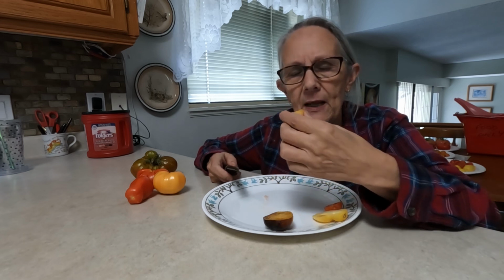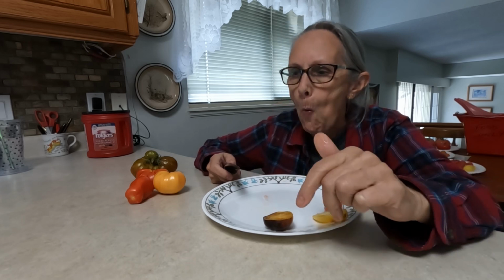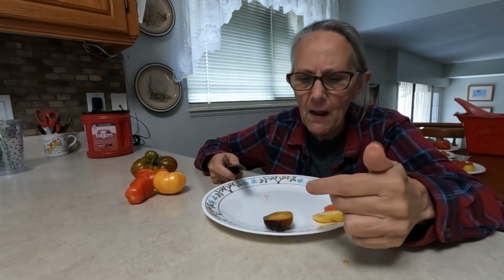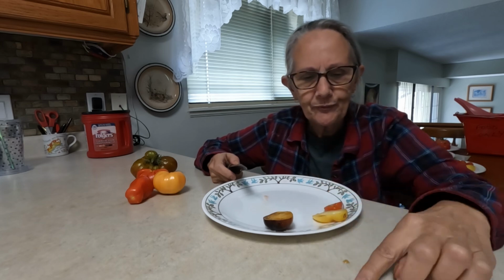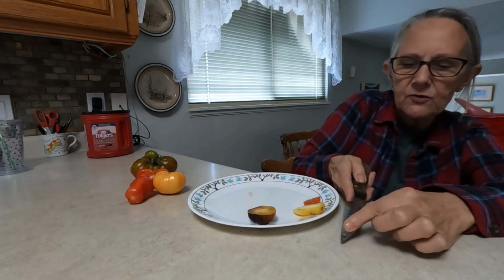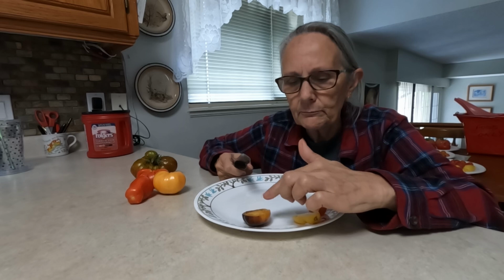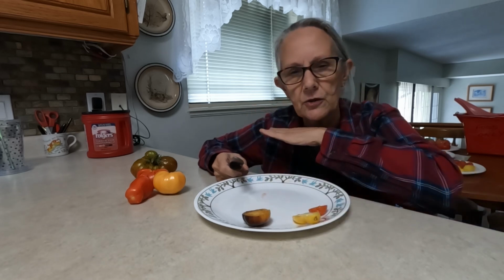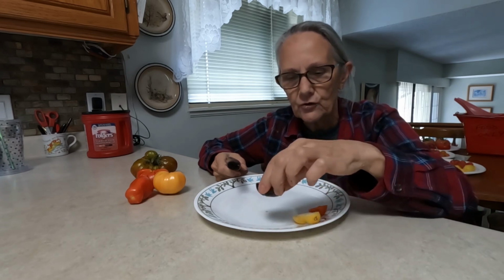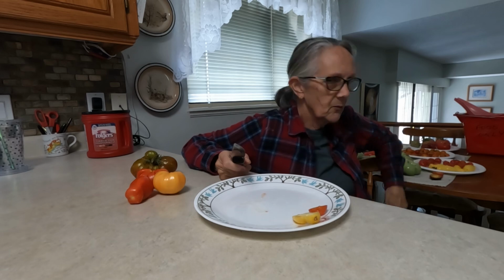Not an impressive tomato. Honest to God, it's not. Not an impressive tomato raw. Not bad, but, as I said, not impressive raw. And I've dropped seeds everywhere, and every seed counts, right? So I'll just pick that up and put it right on top of the tomato. But I love them roasted, like grilled. Gerald cuts them in thick chunks and just grills them. So we're saving seeds from these for sure. So that's the second one that's over there.